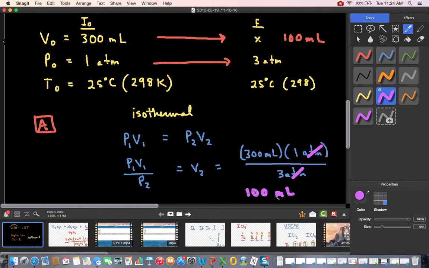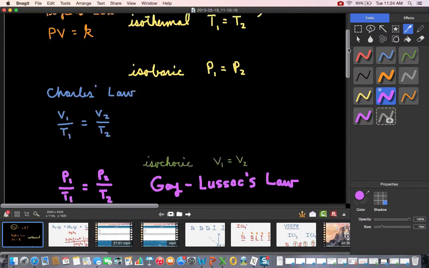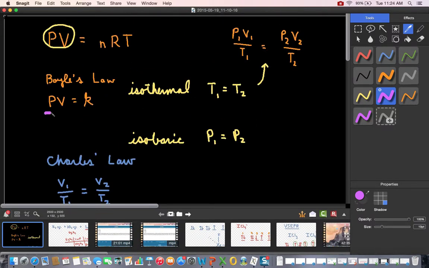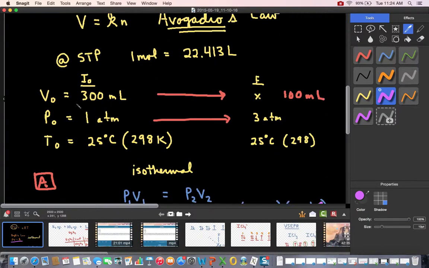Now, a lot of people don't think that they can do the shortcut way, but let me take the time to explain this one more time. Boyle's law tells us that volume and pressure are inversely proportional. That means that P times V is always equal to the same number. PV equals a constant. In this case, our constant is 300. 3 times what number is 300? Obvious answer is 100. The pressure goes up by a factor of 3, and I get a factor of 3 by dividing the final pressure by the initial pressure.